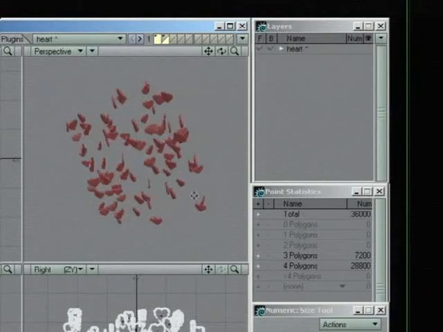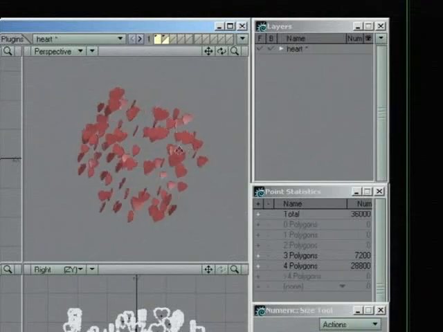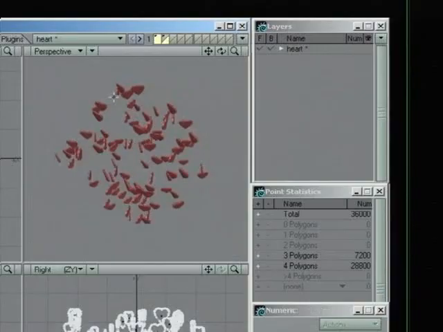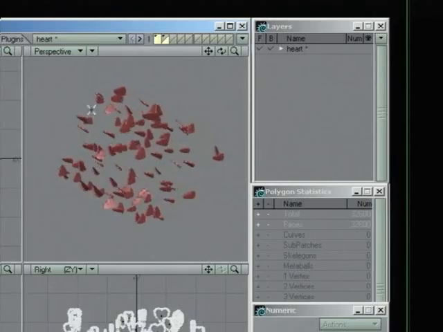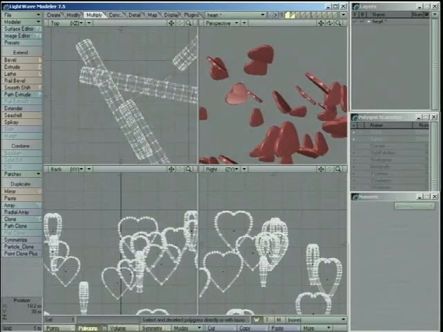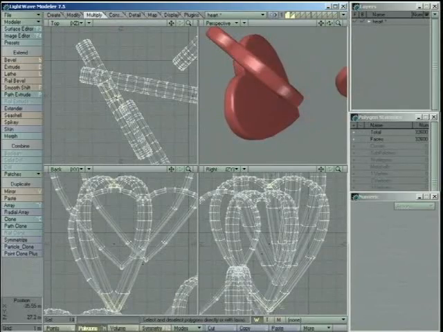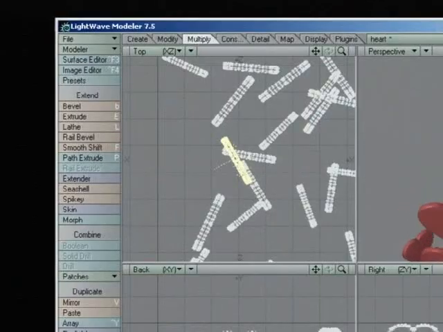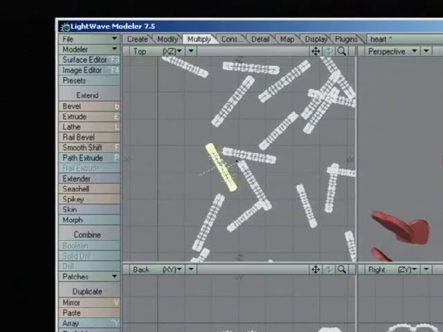And we just like to spin it around and take a look and make sure that you don't have places where hearts are intersecting. Like I see that this heart here, these two guys are intersecting each other. So let's find out where they are. They're over here. We'll zoom in on them. Select this guy. Alright, and we'll just move him out of the way a little bit, like that.